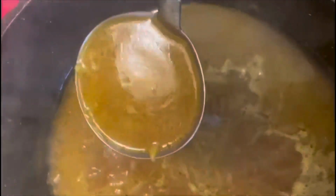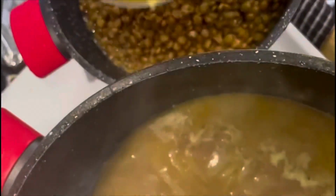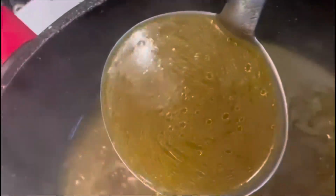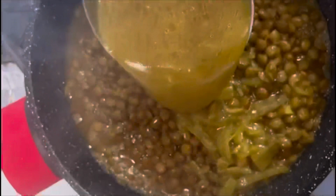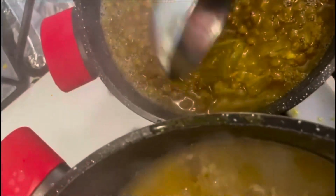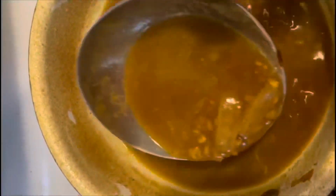So once the lentils have cooked halfway, you're going to notice that the water has reduced. Once this has happened, you're going to go ahead and take your chicken broth and add a little bit into it once again to cover up the lentils, and then put it over high heat for it to boil and fully cook the lentils once again. You also want to go ahead and do the same exact thing to your fenugreek. You're going to add in enough of the chicken broth to cover it up and then let it cook over high heat until it's fully cooked.